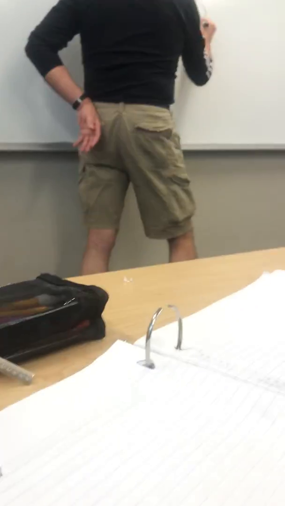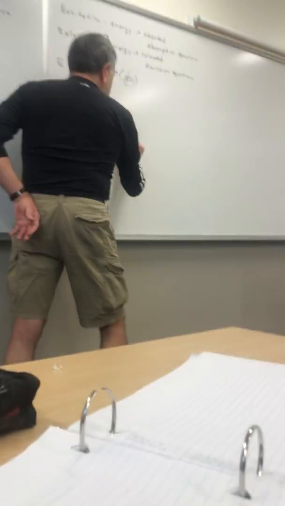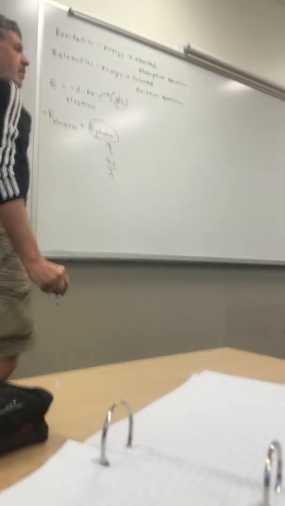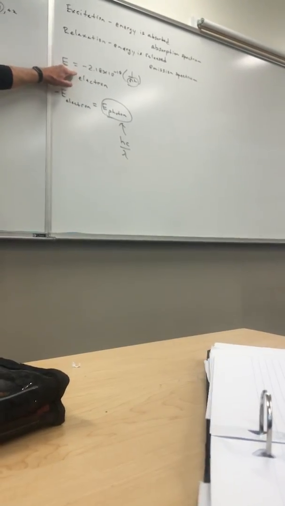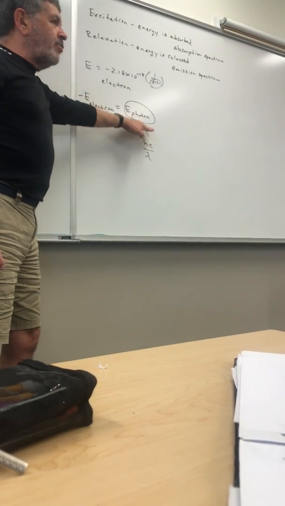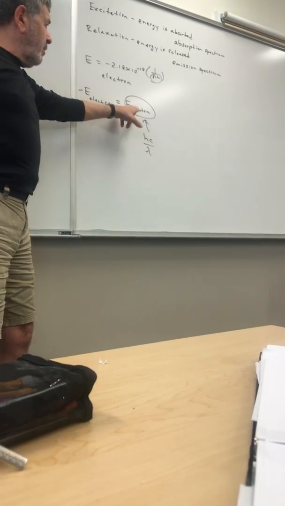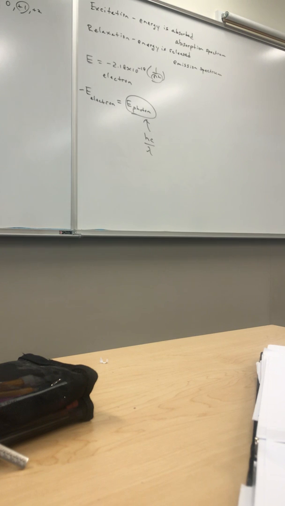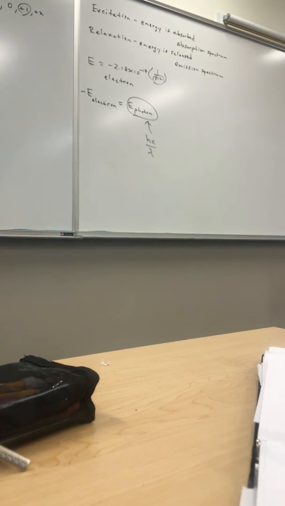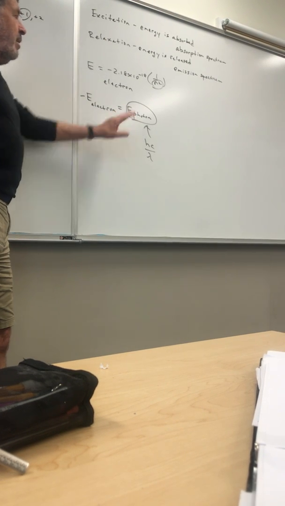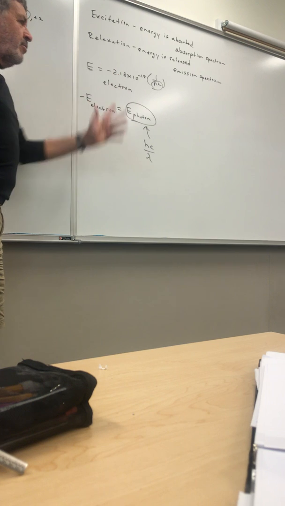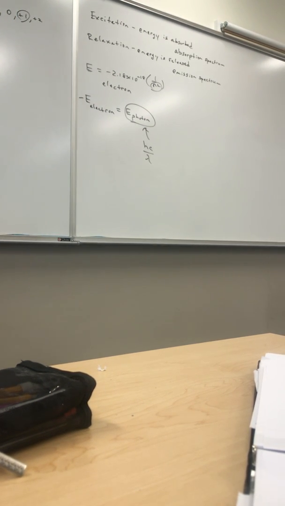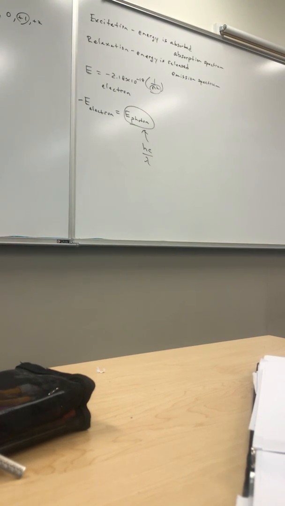Because we know the equation for this, don't we? It's hc over lambda. We can calculate the energy of the transition using this, and then we can relate it to what we can see in terms of wavelength using that equation. But they're in opposite signs to each other. This measures the electron, this measures the photon. So whatever is given off by the electron is essentially absorbed by the photon so that we can see it, or vice versa.